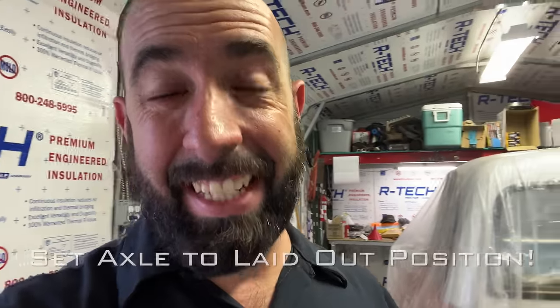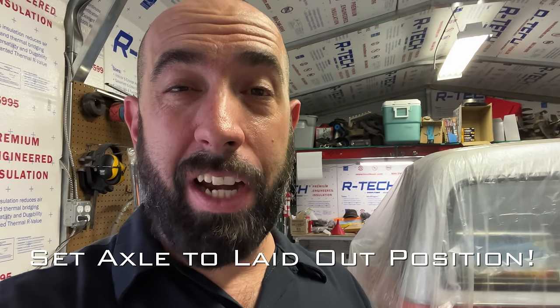Oh, something I forgot to mention though, super important if I'm trying to explain how I'm doing this. I have to set the rear axle to the fully laid out position for the size of the wheels that he's running. Because using this mock-up bag, this is assuming that the air spring is completely deflated. And if the air spring is completely deflated, the frame should be resting on the ground. So it can't go any lower than the frame resting on the ground. So the air spring is completely collapsed, which means when you air it up, you get all the travel that bag has to offer. So first thing I gotta do, set the axle to the height that it will be in when the frame is resting on the ground.